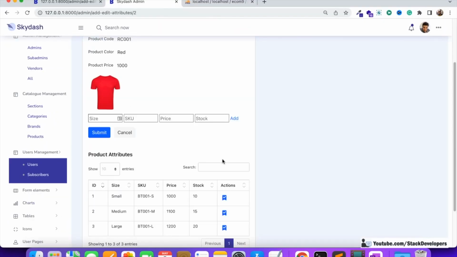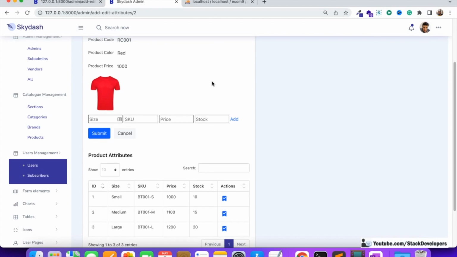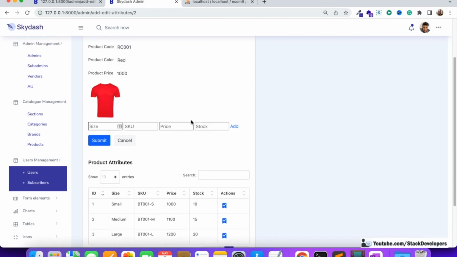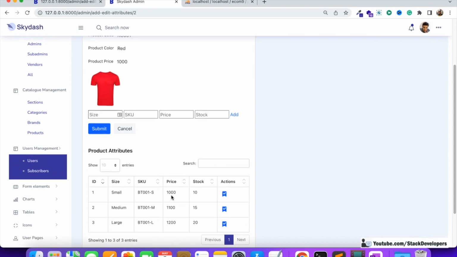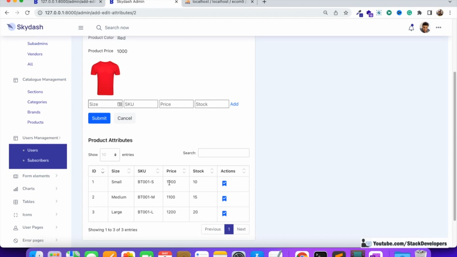Here we can see that we are able to display the attributes on the attributes page, and we are able to add the checks while adding the attributes. Now it's time to update the price and stock of the attributes. Most of the time we are required to update the price and stock. So we are going to add text boxes here, so that the user or client can update the price of any of the attributes, along with a submit button at the last.